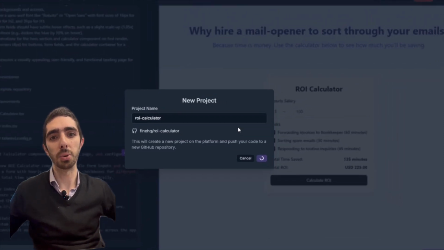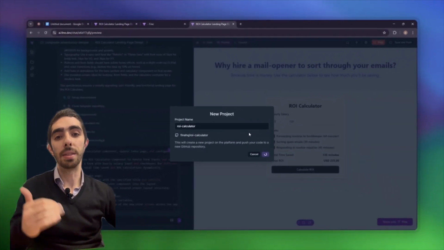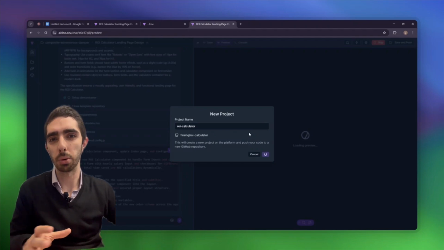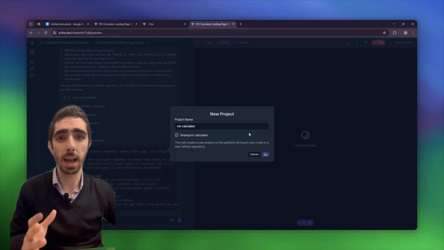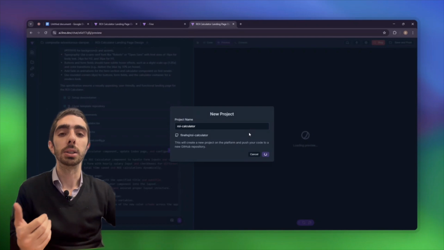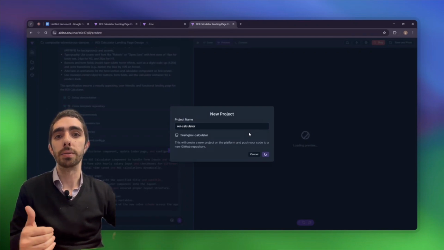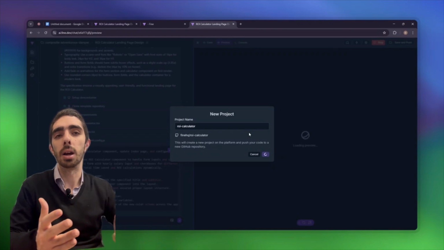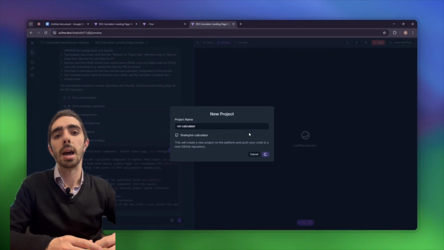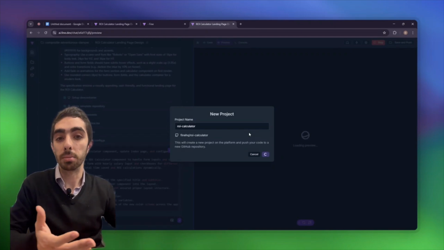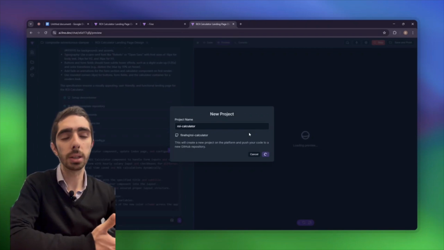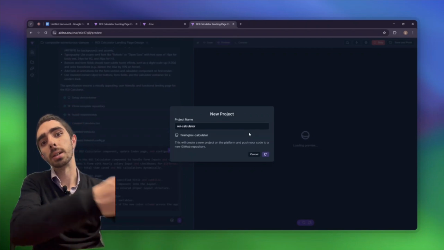GitHub is a site for saving code. And then there are lots of free ways to deploy code in GitHub. One of them is Netlify. So you can go to Netlify, and for free, you can deploy the code you've created in your Netlify account, and that will be live. And any changes you make using Fine will automatically be redeployed because it's saved in GitHub, and Netlify will take it from GitHub.